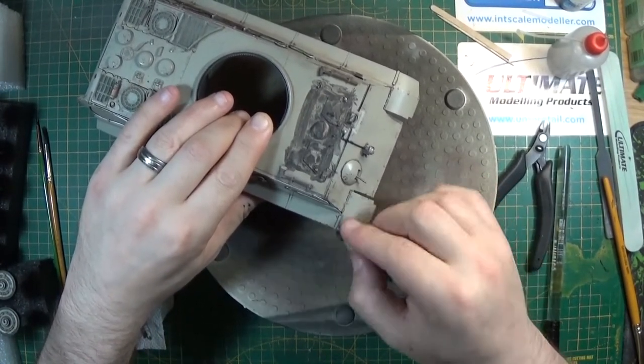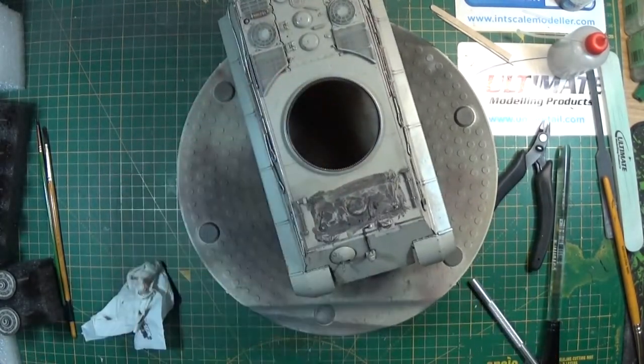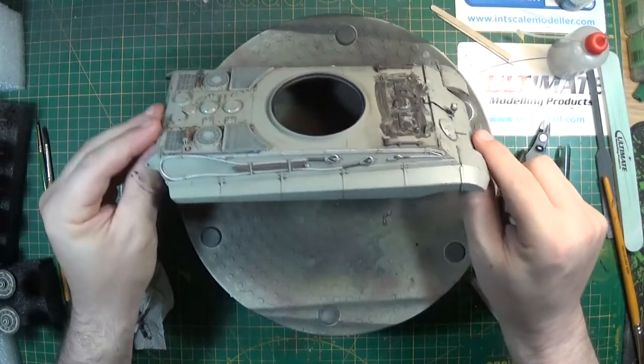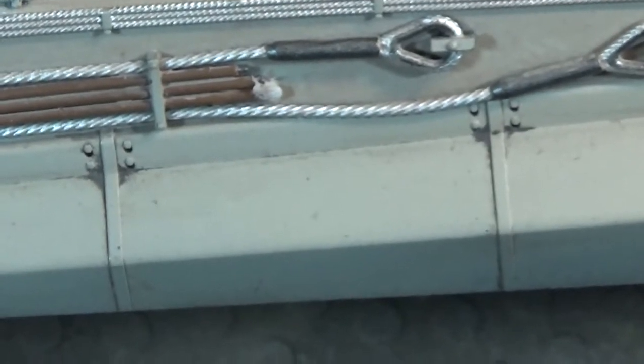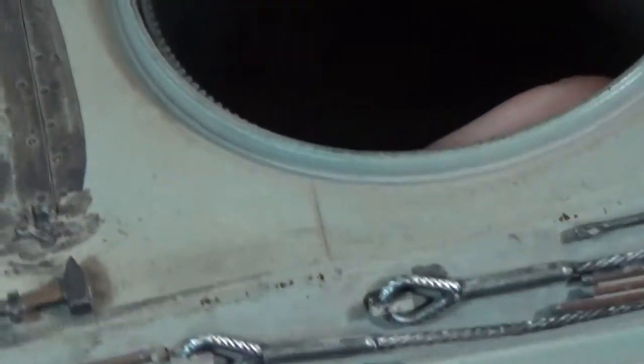So we're not aiming to leave a huge amount on. We want this weathering to be quite subtle, so there's not a huge amount to see, not with this camera anyway. So you can see it's just leaving a little bit in the recesses. If you look at this side, see the difference.